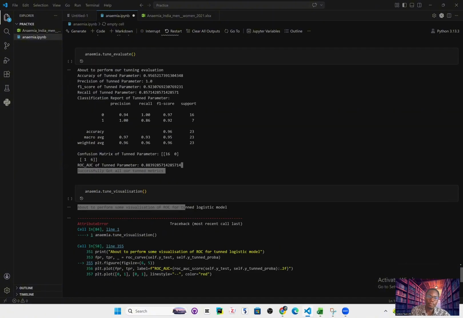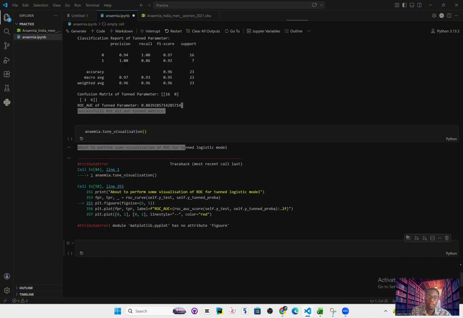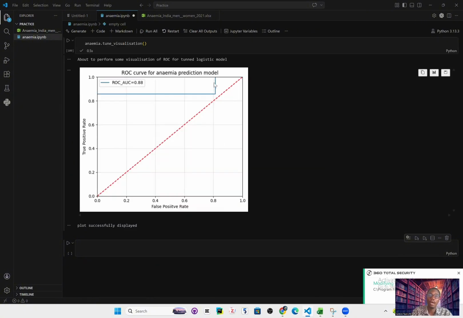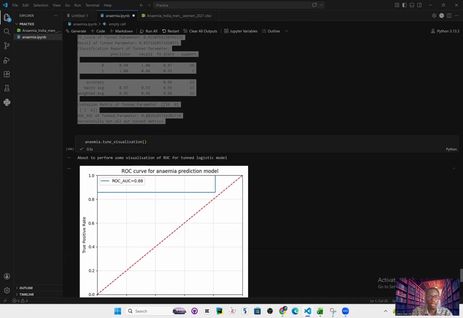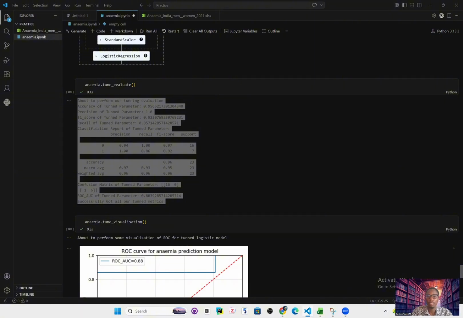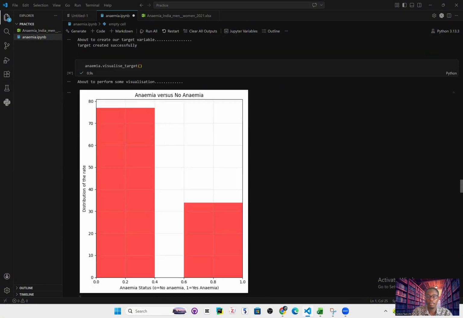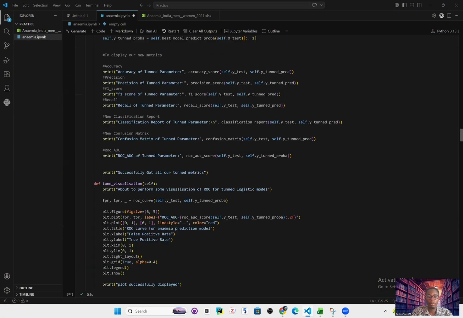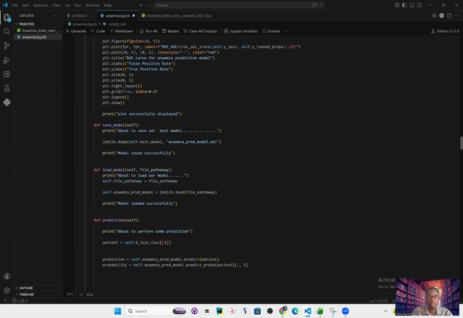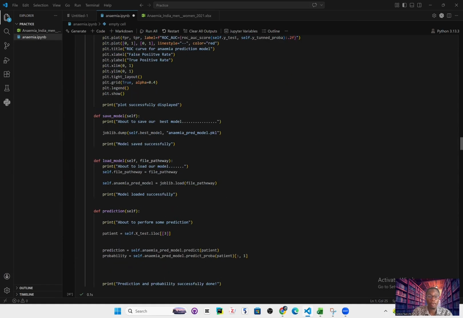And we have to let that run. Wow, so this is our ROC after tuning, and you can see that it has displayed the plot. The next thing is, after the tune visualization, we'll have to save our model.